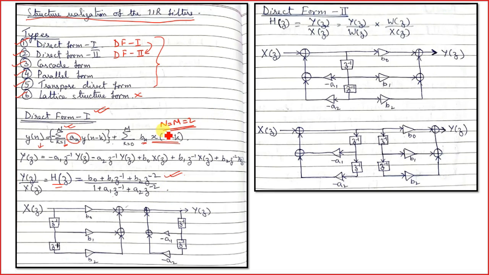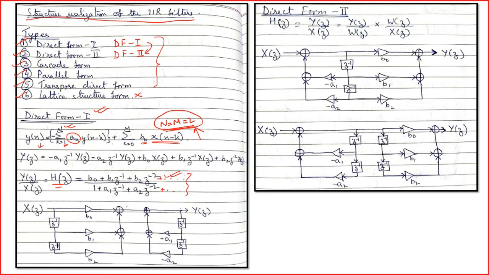Over here we have taken N equals M equals 2 just for the sake of our convenience, so that we can design the filters in an easy way, and then from there you can understand. So if you want, you can just extend this series also. That's not a problem. Okay. But we need to understand how the architectures are being made. Okay. So if you look, this is your H(z) value.